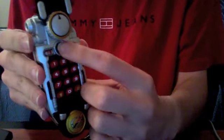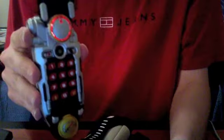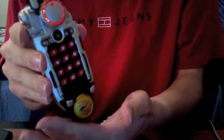Let's do the transformation. So we're gonna push this button. This middle part lights up.